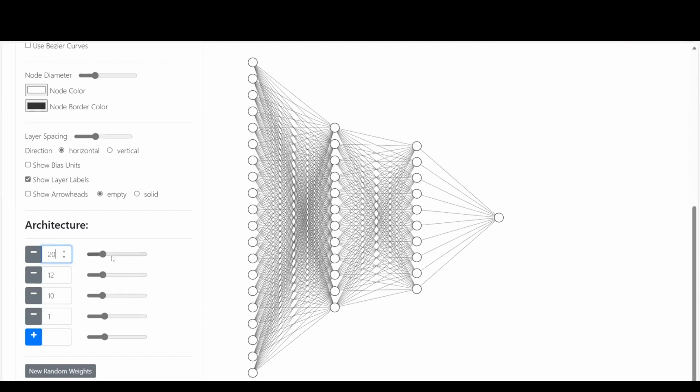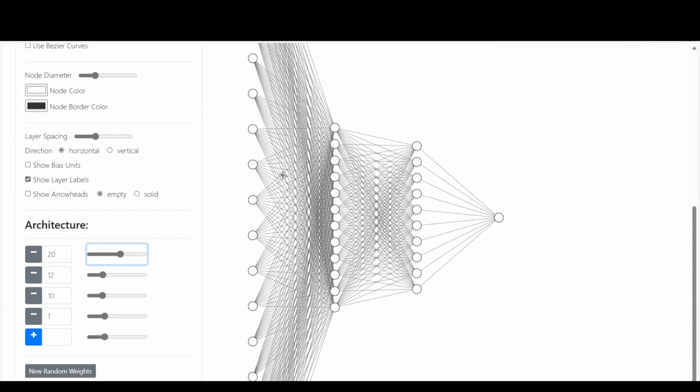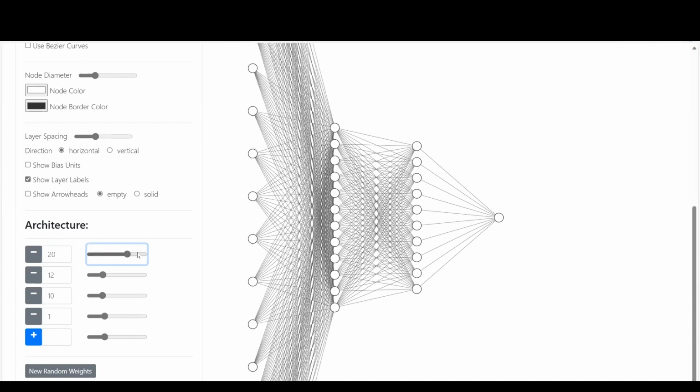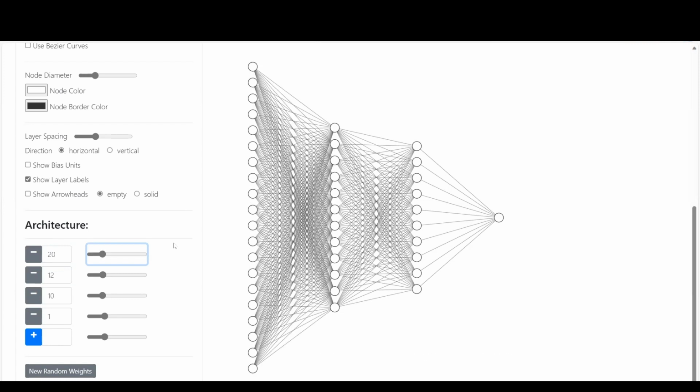And you can see a slider over here. When I change the slider, I observe that all the node distances have increased. So when you change the slider, the distance increases and decreases accordingly. But you have to select the one which is good in appearance. And similarly for the other layers too, we can increase or decrease the number of nodes in this box, in this box, and in this box as well.